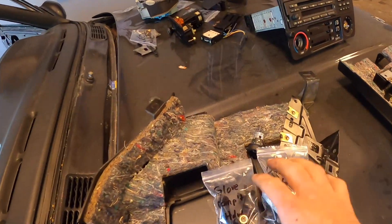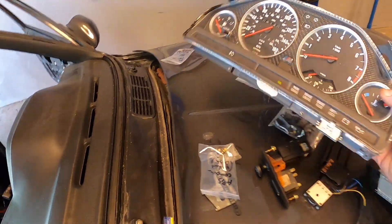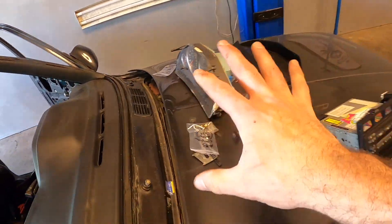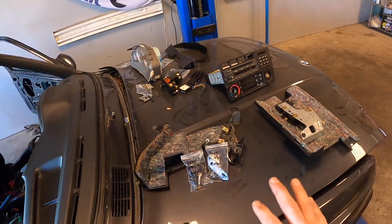I'm not sure if I've gotten everything in order to remove the dash, but I certainly labeled everything. You can see all the hardware has now been put into bags while everything was still fresh in my mind. You can see the M3 cluster, which is going to obviously get refurbed to remove that carbon fiber and the rings and all that stuff to get it back to OEM standard. But everything is basically on the hood and labeled — I don't care if it's on the hood, we're going to be redoing everything, so that includes paint.